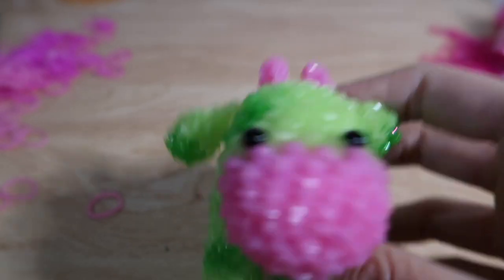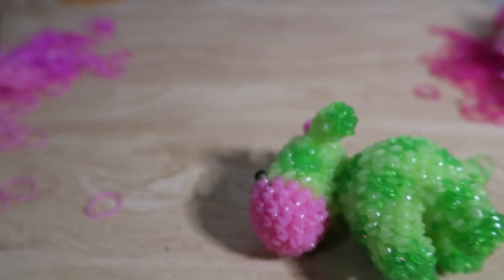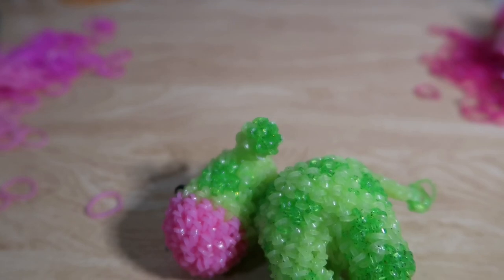Also just a quick mention, I realized I forgot to say, this could technically also be a bull design. I know when I made this first cow tutorial, I said he could be a bull as well. So you can fix this design to be a bull if you want to make a big bull. Also, difficulty-wise, this design is pretty easy. I'd say it's about the same difficulty as my other cow. It might be a little bit easier because I've noticed bigger designs are kind of easier for beginners, so it might be a slight bit easier.